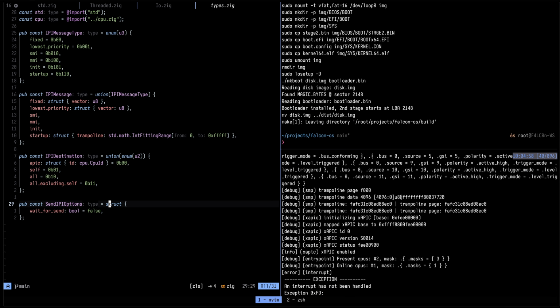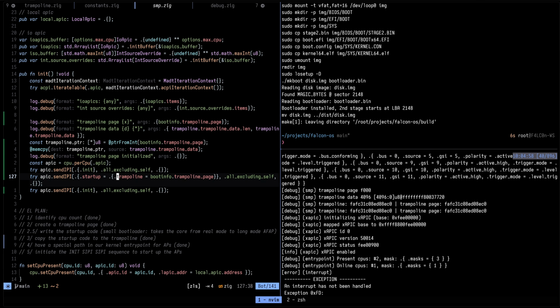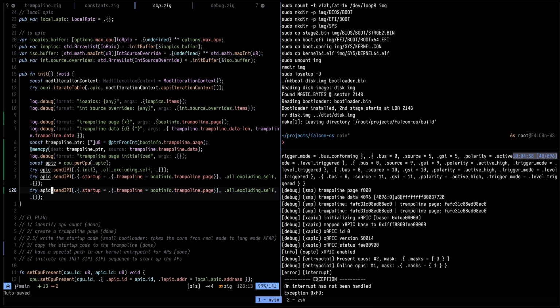I'm just checking that this, actually this is fairly dumb. This is a U16. Yeah. Right, so this I remove, and then I send this again.